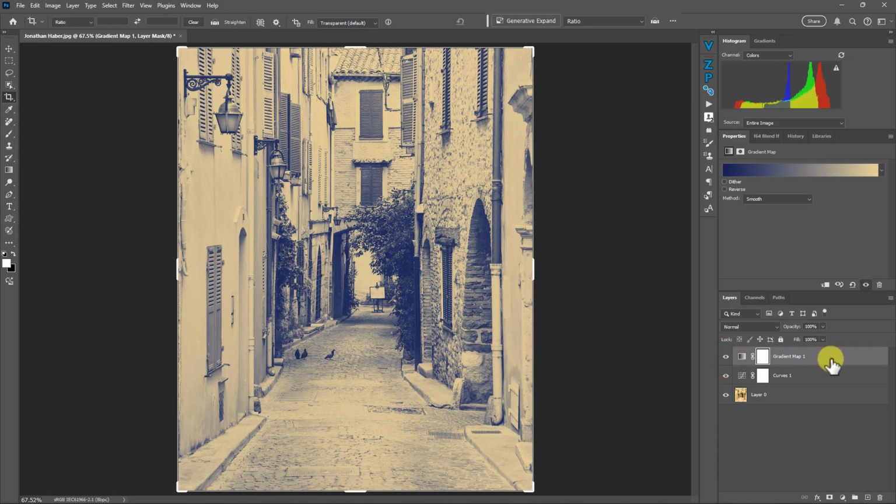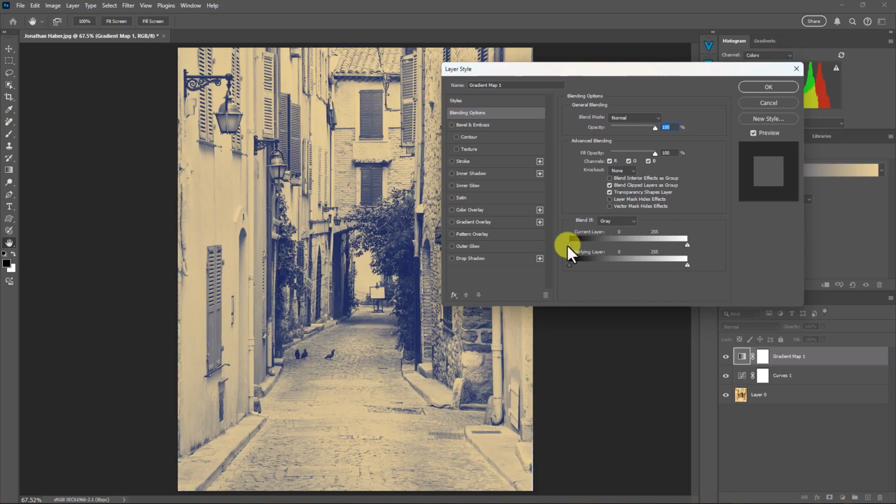This is where we're going to try to use the top layer instead of the bottom layer with Blend If. So I'm going to double click this and see if it'll work. Sometimes it works on an adjustment layer, other times it doesn't. So if I move this over, oh, it does. Look at that, perfect. So on the topmost layer, I get to decide how much is going into the highest highlight areas of the image or how much is going into the darkest dark areas of the image.